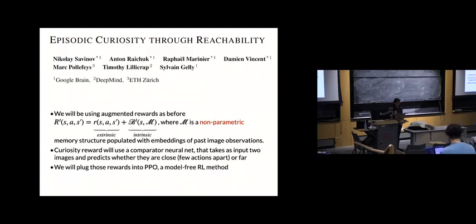So wouldn't it always be rewarding? Oh, yes, exactly. Perfect. So your colleague answered the question. He says, indeed, you can be predicting the average, so you're going to be failing. But once you fail, you're still going to have huge prediction error because you're predicting the average, which is probably some gray image. That gray image is going to be very different from all the different images that the TV shows. So you'll always have high prediction error. However, once you put ensembles and they all predict gray images, their entropy is going to be low. And so then you can just stop being surprised. Okay, great. Is that clear?